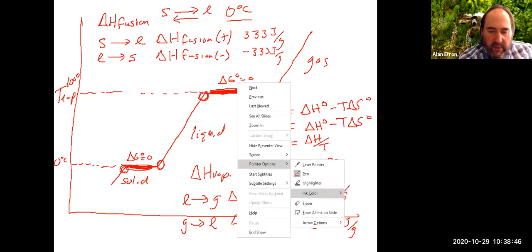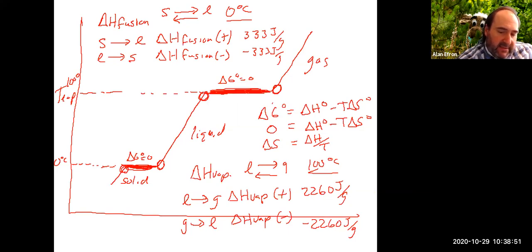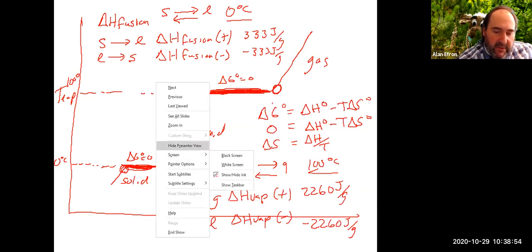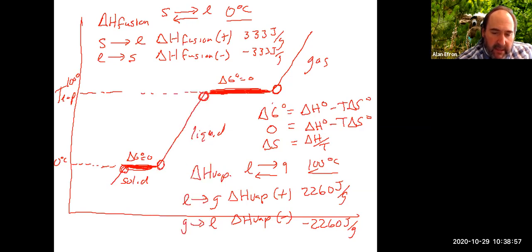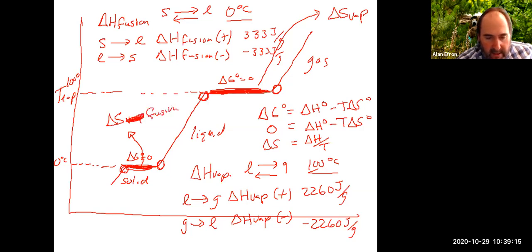And this is a way that we can calculate the entropy change that occurs as we go through these phase transitions. If we were to do it for the transition from liquid to gas, that would be our delta S of vaporization. If we were doing solid to liquid, or backwards, that would be our delta S of fusion in this particular case. Now, this equation here is the one I was talking about the other day.